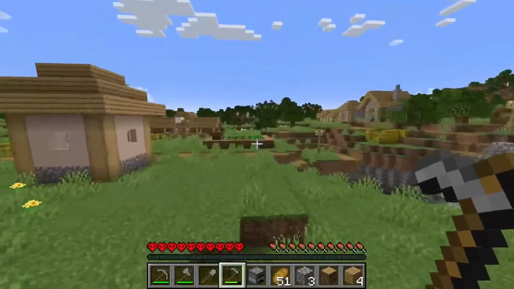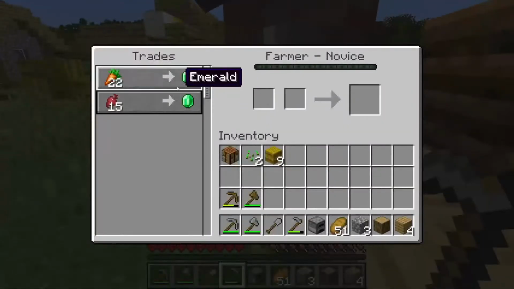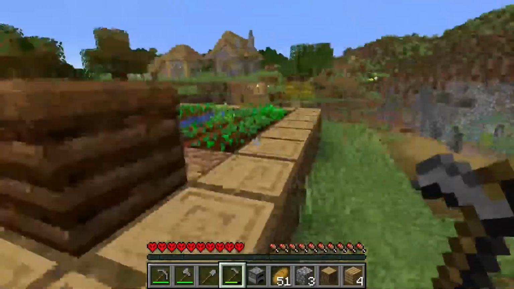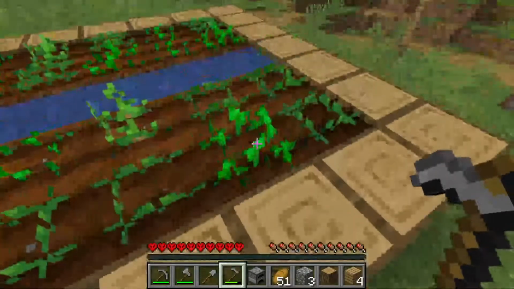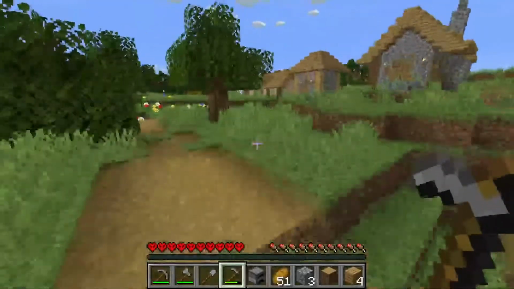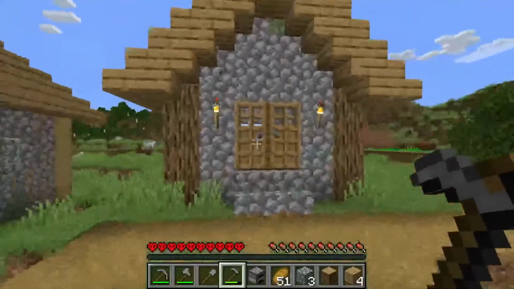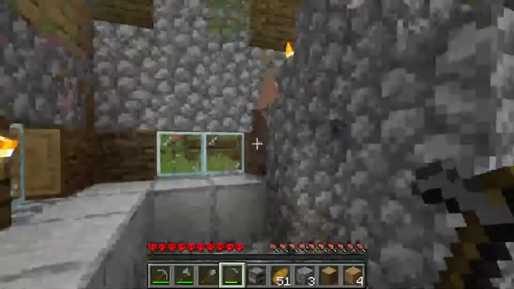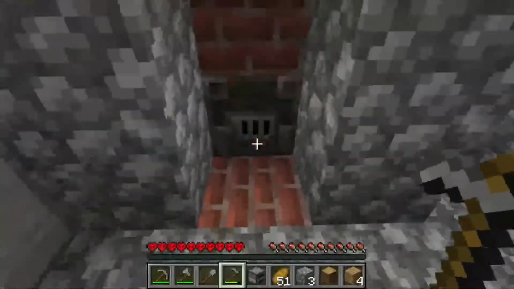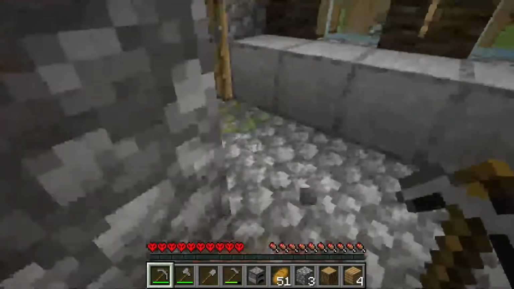Alright, hello villagers. Farmer, what are your trades? Do you have easy emeralds? Okay, okay. Do you have some carrots here? Oh, it's just normal wheat. Oops. Sorry, Mr. Farmer. Or Mrs. No, what's this room? Nope. Okay. Oh, yes, blast furnace. This should be very useful for smelting ore.